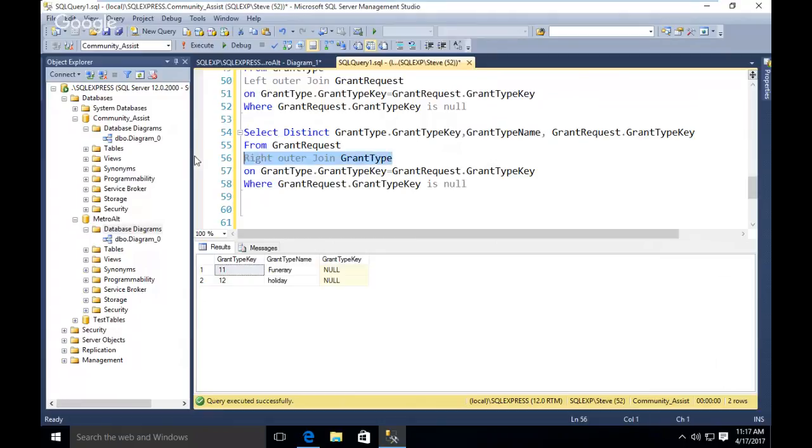Not being Hebrew, I usually do left outer join. I'm not sure why you would do right outer join, except if you're used to writing Hebrew, which reads right to left. Okay. There isn't a version for Chinese, which reads kind of like that. I mean, the only difference is what order you put the tables in.